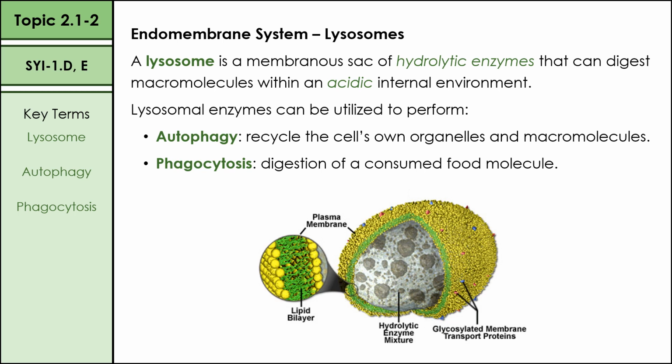But let's say that our cell is old and it's worn out and we need to get rid of some of our cell parts. Well, the lysosome can break those down as well. This is termed autophagy. So this is the eating of one's self. This is where our cell recycles its organelles and its own macromolecules, and sometimes the entire cell itself, in order for us to have apoptosis in some cases, or regulated cell death.